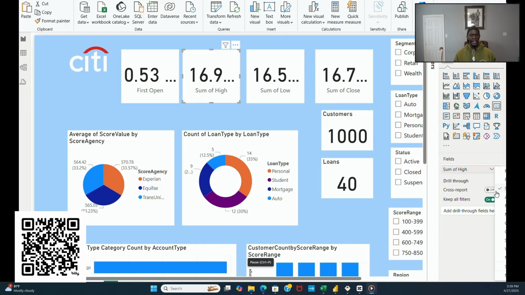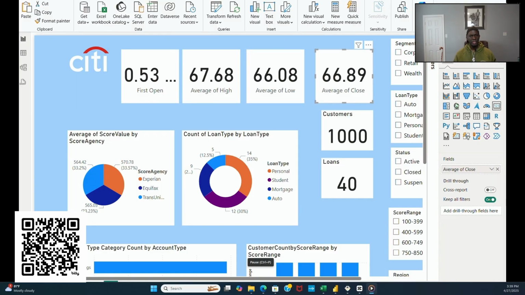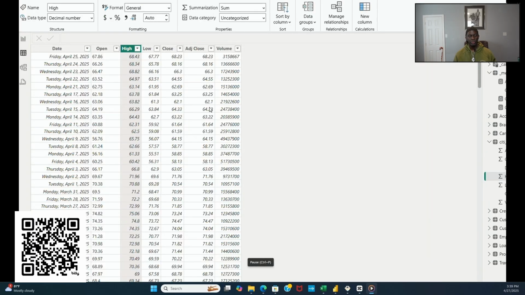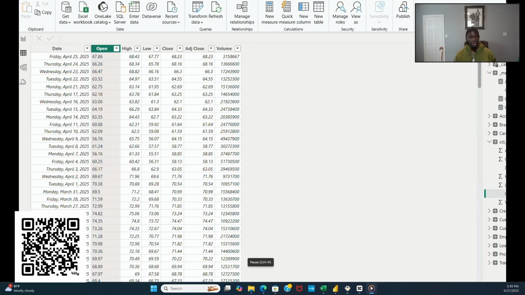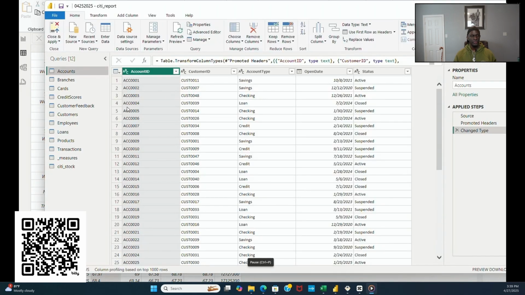So we're going to format those numbers to show averages, because the actual price is not a sum, it's actually the average of the prices that is the actual number. And when we select that particular day, it gives us the average for that day, which gives us the true number, which is the open, the low, and the close on those particular days.